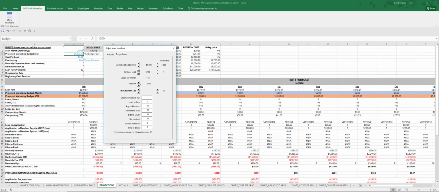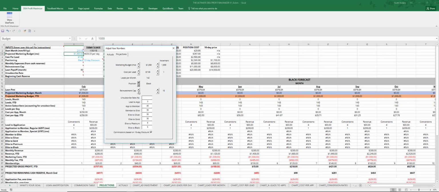Then we have positioning, and so we can simply scroll up and down here in our positioning window, and again, you'll notice a few things changing. You'll notice here in row 11 that the name of the forecast changes to whatever we're positioned at. Okay, so if you wanted to do comparisons, you could capture a screenshot of these pages and then later go back and compare the results. So I'm going to set this at black.